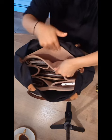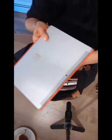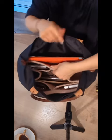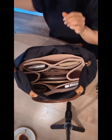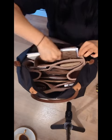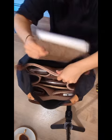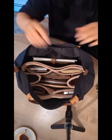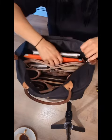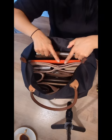And it also has a slip pocket back here where I put my Microsoft Surface. If y'all remember, I had it back here. If I'm not carrying this Surface with me, I'm carrying this notebook, and it slips in here really well. But you don't even have to put that there, because there's so much more room back here that you can just throw that in there. And actually, there's so much more room here that you can throw these 2 back here. Look at that. But I'd rather put this back here so it can protect my Surface.